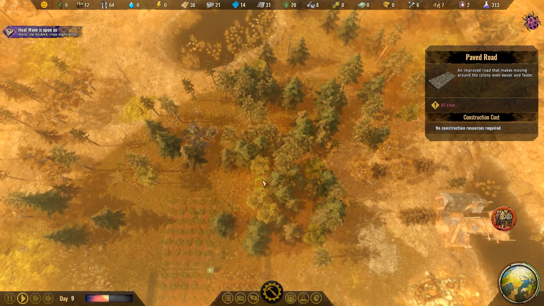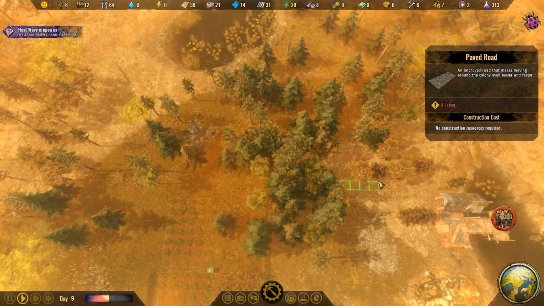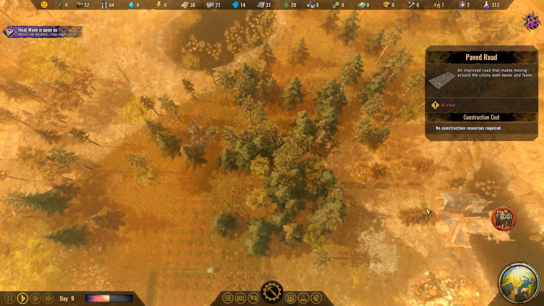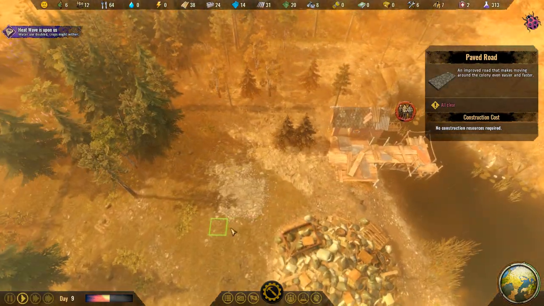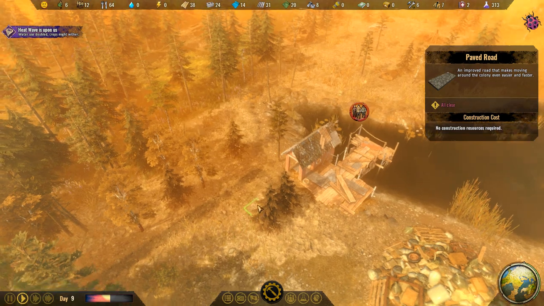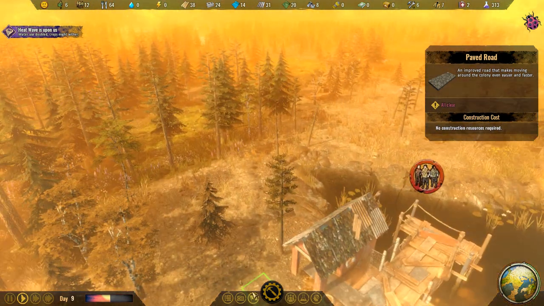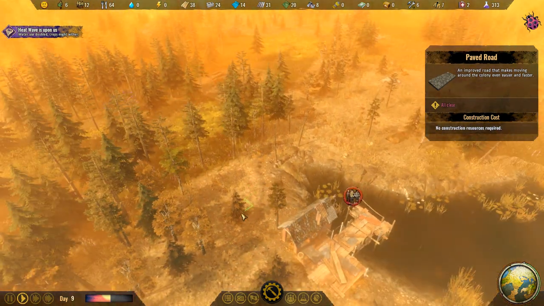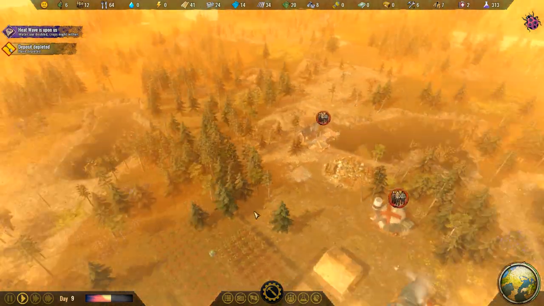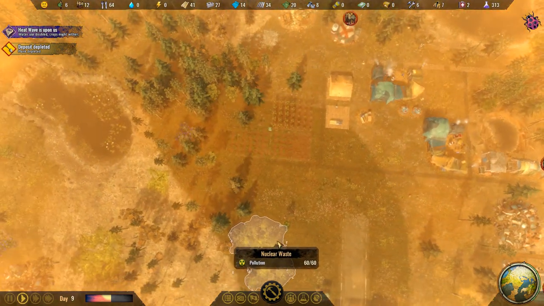So not here, but here. And then come around to this, the fishing dock. And then do you see the variation in the ground? I thought we could put a path right out here and have our planks depleted. That's why we want to get our sawmill in.